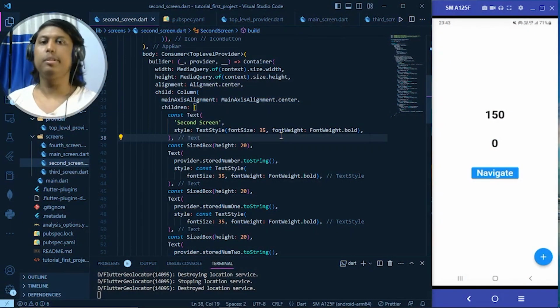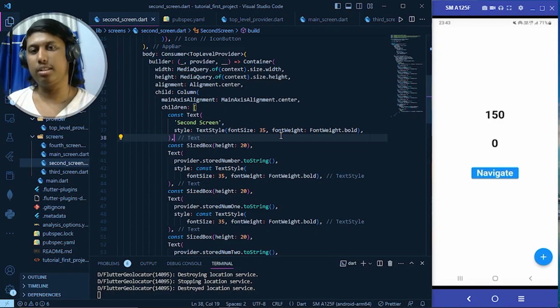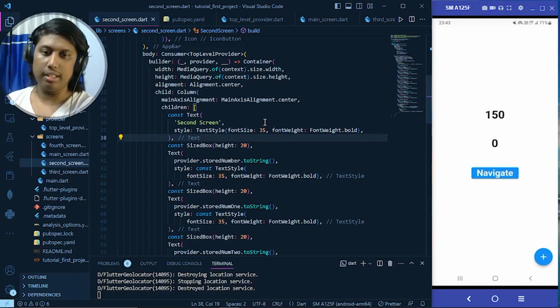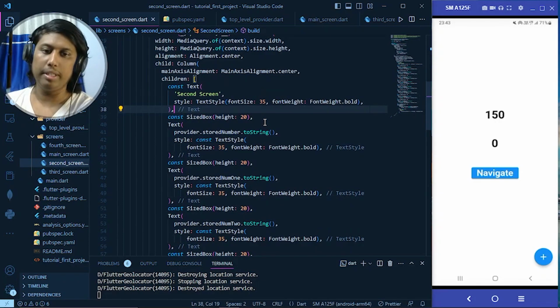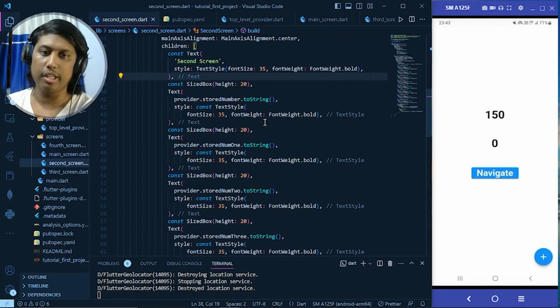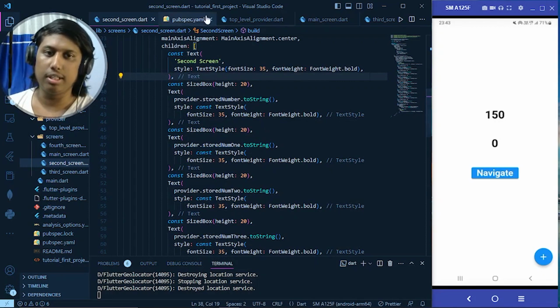In the last video, we learned about state management with Provider, and also about how you can bypass the context with the help of Consumer to get the data from local storage. In this video, we will learn about debugging. So let's understand what normal debugging we do in Flutter.